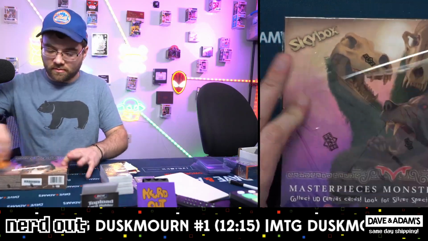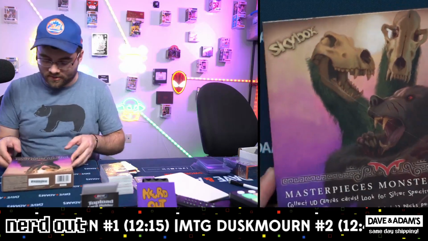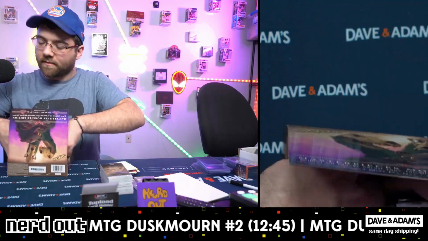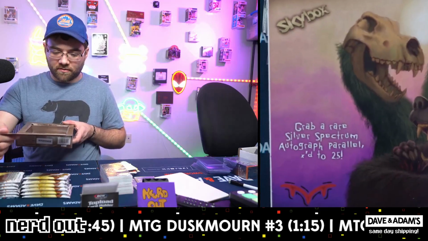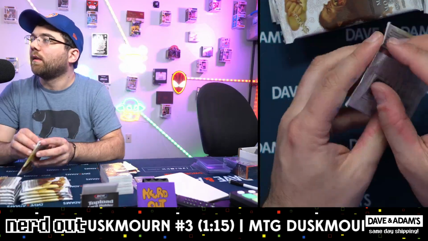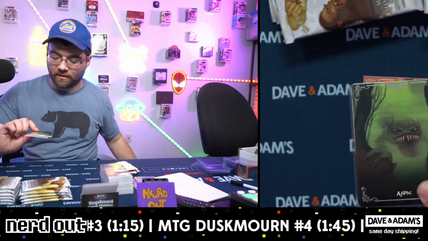Box two. These are cool, Chris. Dustmourne number three. Yeah, sorry. Dustmourne number three starting a little late. Sorry. Misspoke. Yes, Dustmourne number three will be starting a few minutes late. The inside of the box is cool, too. That's really cool. Grab a rare silver spectrum autograph parallel number /25. We'll keep an eye out. Thank you for the correction, though. Yeah, don't want to confuse people if I can avoid it.